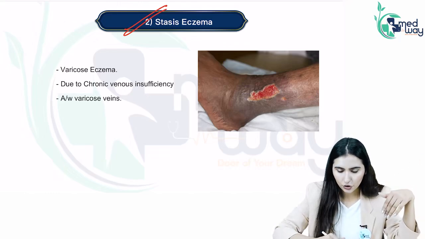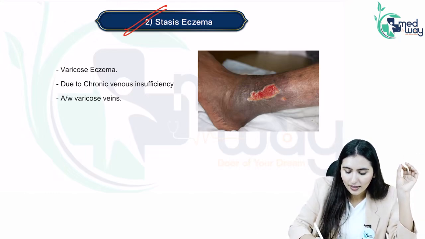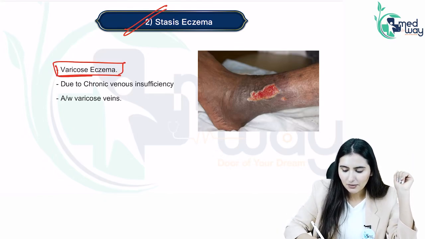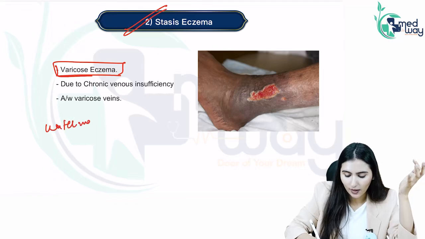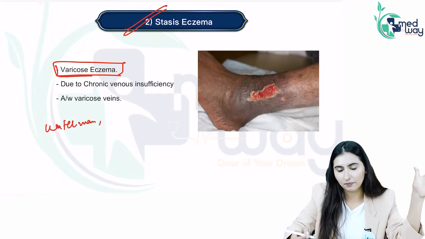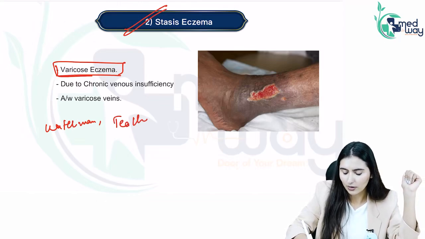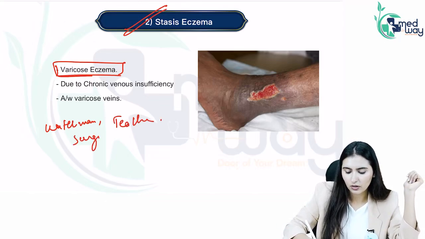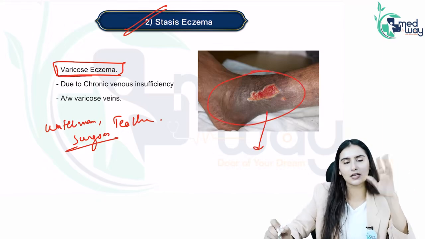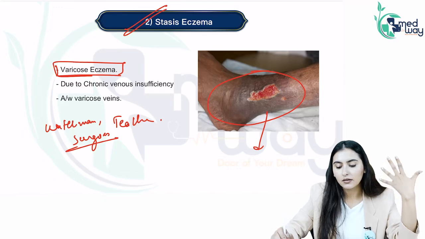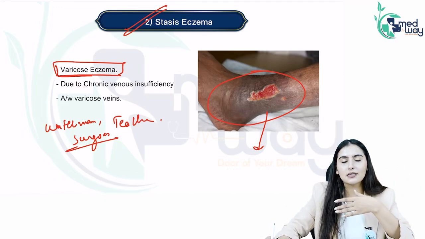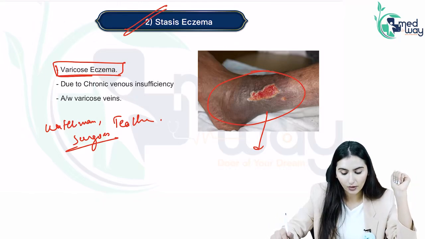Nothing from outside touched you. But it is called varicose eczema. What does that mean? So usually these people are, say, watchmen, okay? Sometimes anyone basically who stands for a very, very long time. It can be a teacher standing for a very long time. It can be a surgeon. But surgeons notice quickly that okay, it has started. They will not come to this stage, okay? But the predisposing reason for developing stasis eczema is standing for a very long amount of time, okay?